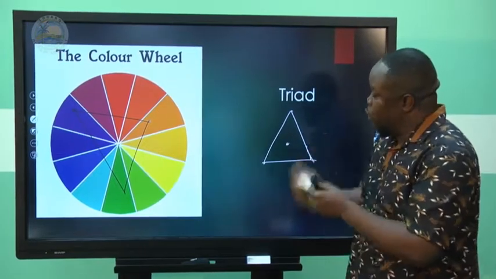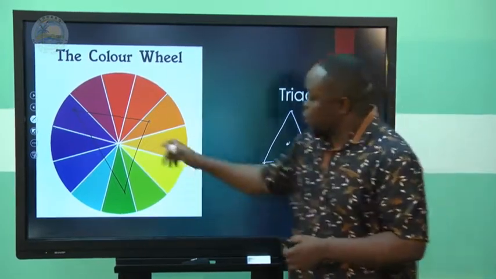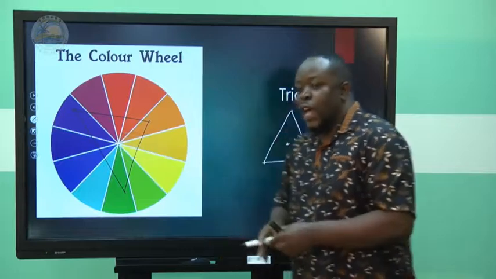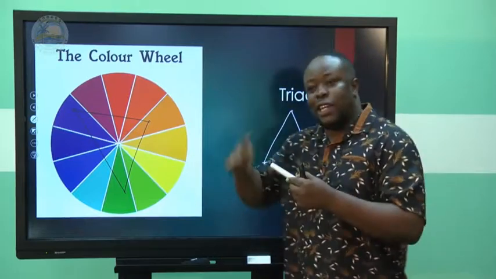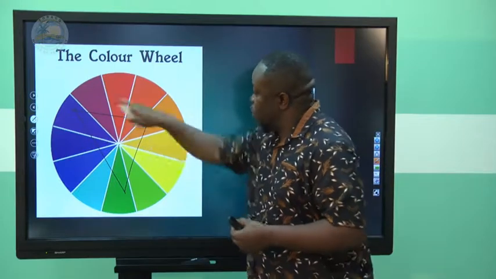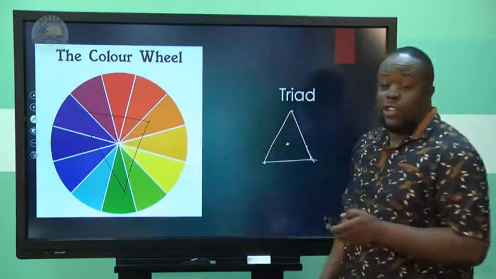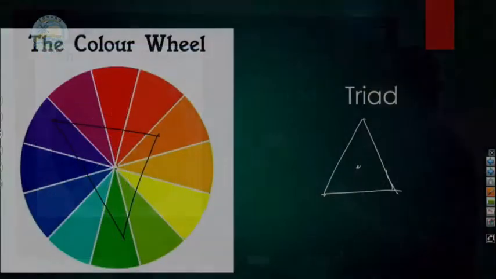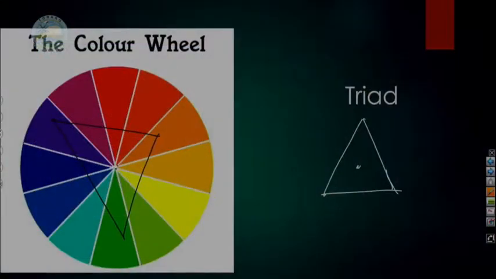You cut it out, you put a pin on it, and you stick it in the middle of your color wheel, and you click it so that it could spin, and wherever the points reach, then you can select your colors from there. So that's how we use the triad color harmony, and you need to remember that the triad color harmony refers to 3 colors.